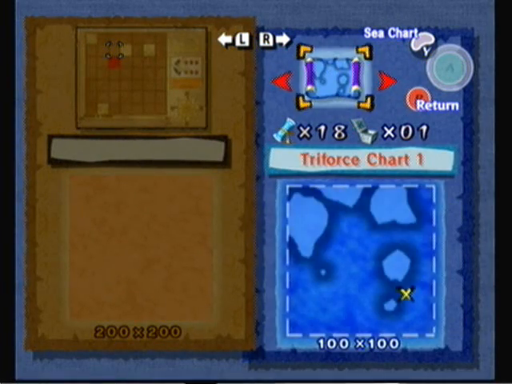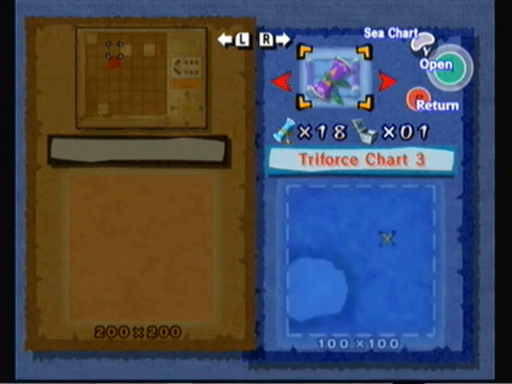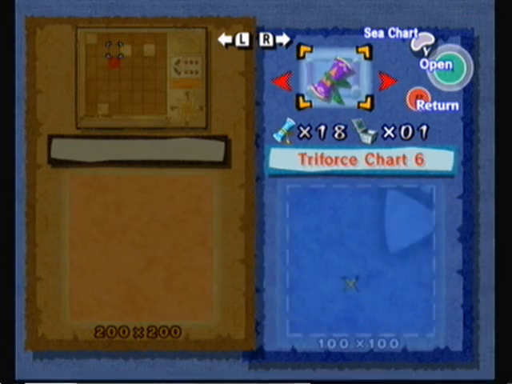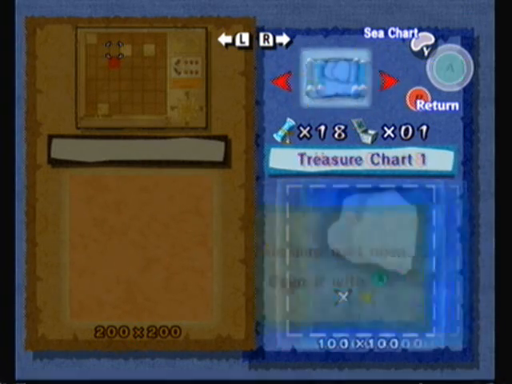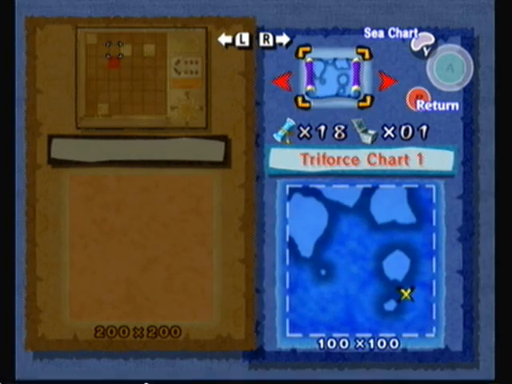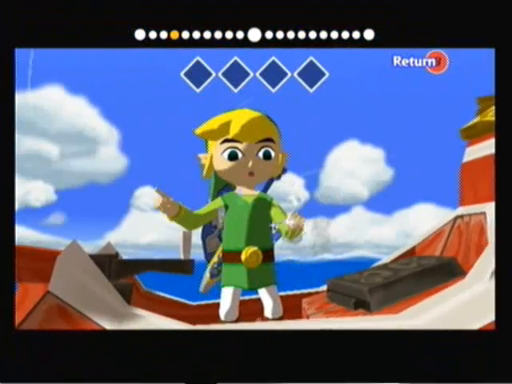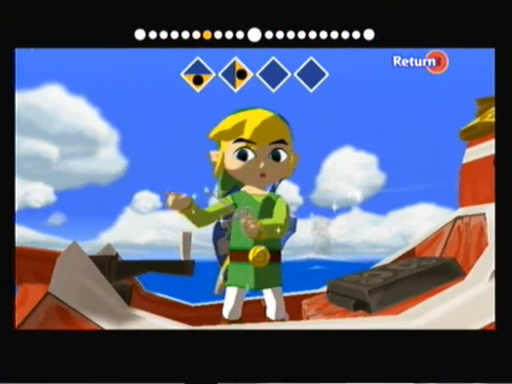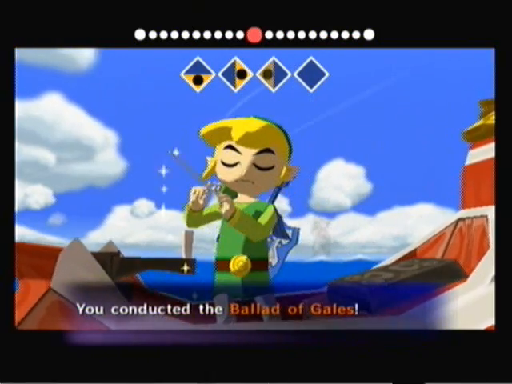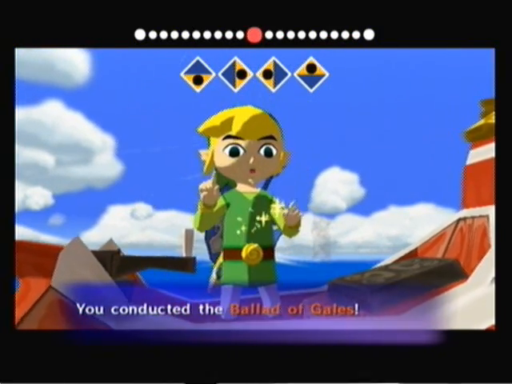Okay, so let's open them. Let's open all 8 of the charts. Boom. Boom. Okay. 6, 7, 8. Yeah, we're really close to being done with the game now. First one's at Great Fish Isle, so let's just teleport there. I don't need to cut this out because you could just use the cyclone to get there.